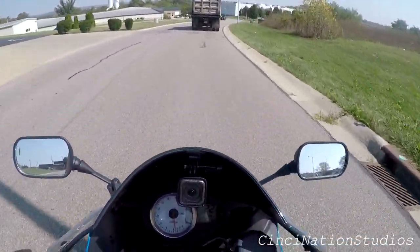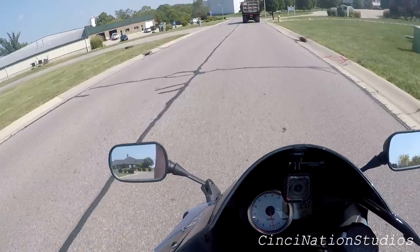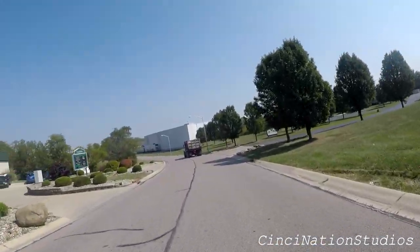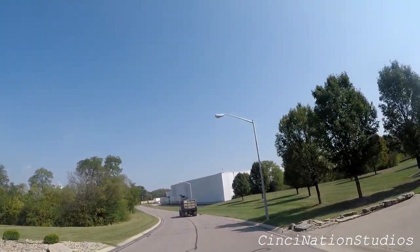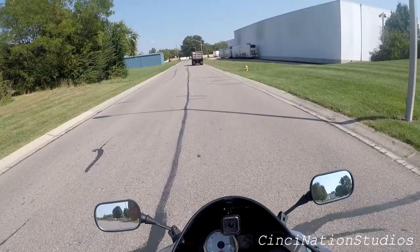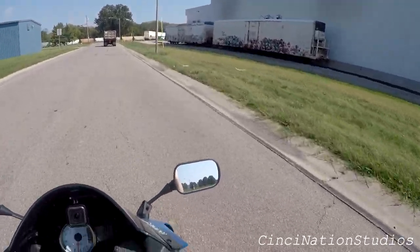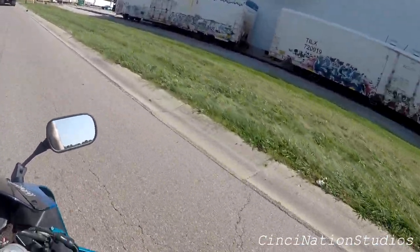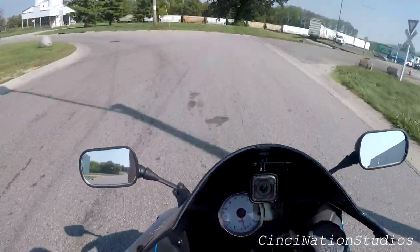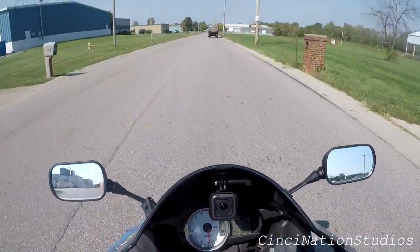I hate being stuck behind this truck. But you know how it is. You know what they say. It is absolutely beautiful out today. If you guys did not notice that, it is beautiful. Oh yeah. Graffiti. That's actually nice. People hate on graffiti, but it actually looks pretty cool. It'd be cool to have CinciNationStudios in graffiti on my wall in my room in my man cave. That'd be dope.